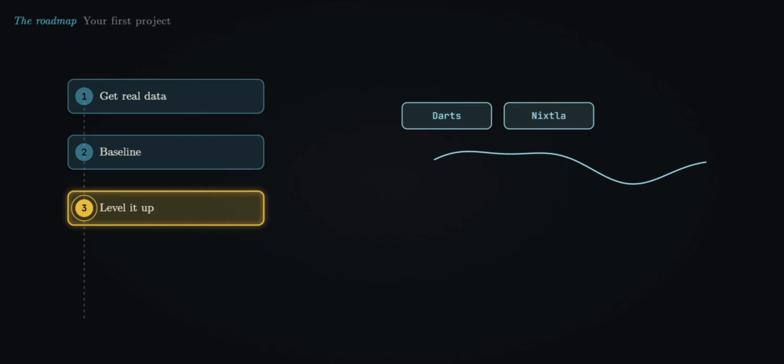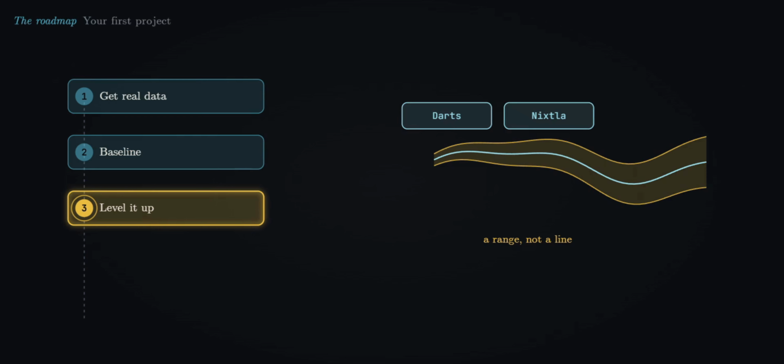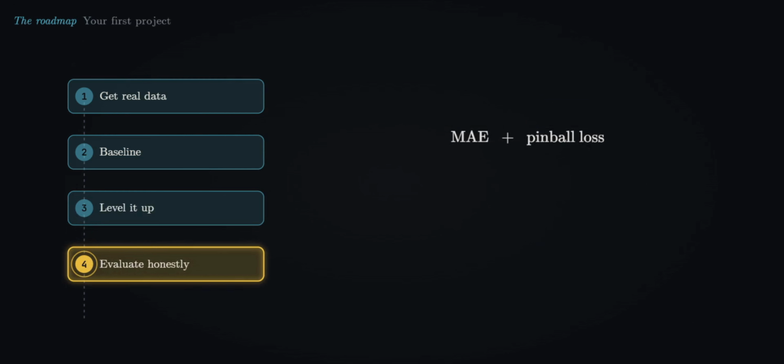Step 3, level it up. Bring in Darts or Nixtla. Try a sequence model. And the part most people skip, make it probabilistic. Predict a range, not just a line. Step 4, evaluate honestly. Mean absolute error and the pinball loss, you have to measure it.